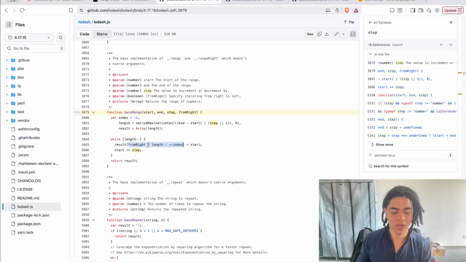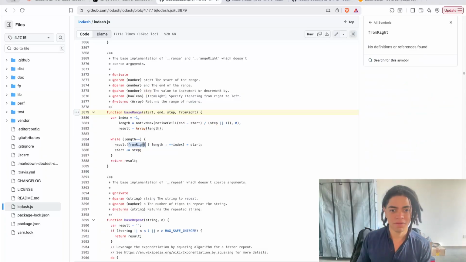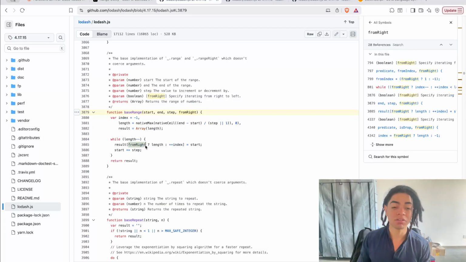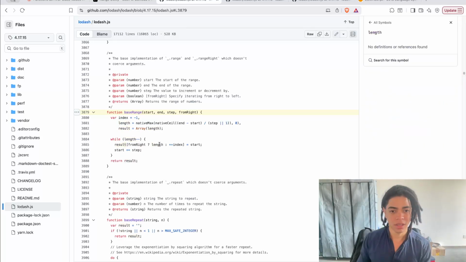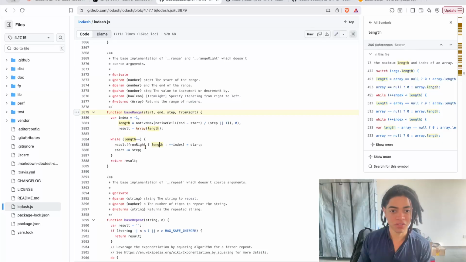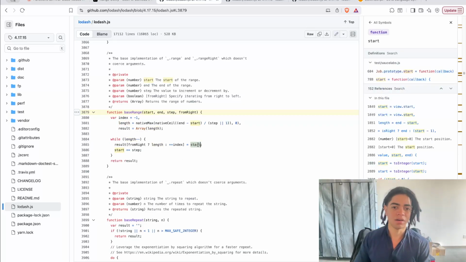So what it's going to do is ask the question: if from right exists, if it's not a falsy value, if it is a truthy value, then I'm going to give you the length of this result array. That position is going to be the start, and the start will now be plus the step, and so on and so forth.